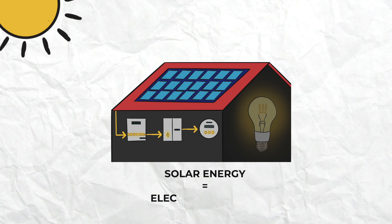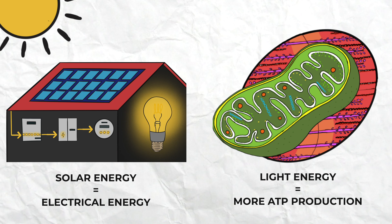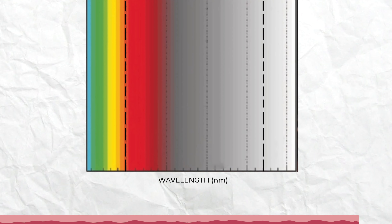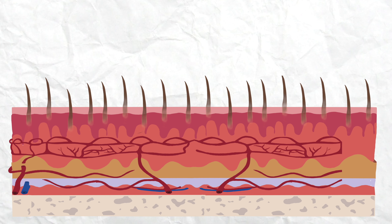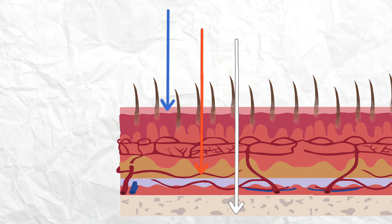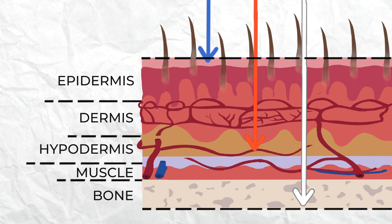This is where red and infrared light comes into the picture. Newton's law of the conservation of energy states that energy cannot be created nor destroyed, but can only change its form. We know this is true for solar energy, whereby light energy from the sun is absorbed through solar panels to produce electrical energy. We also know that sunlight is transformed into energy by plants through photosynthesis. It turns out that human cells are pretty similar — when our cells absorb light energy, it sparks off a chemical reaction in the mitochondria to produce more ATP, our usable form of energy.